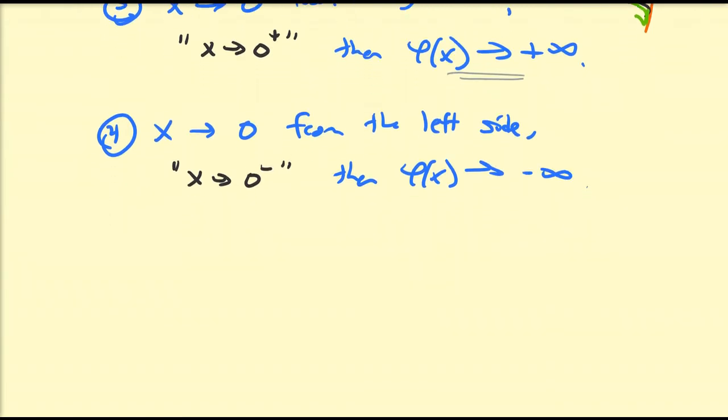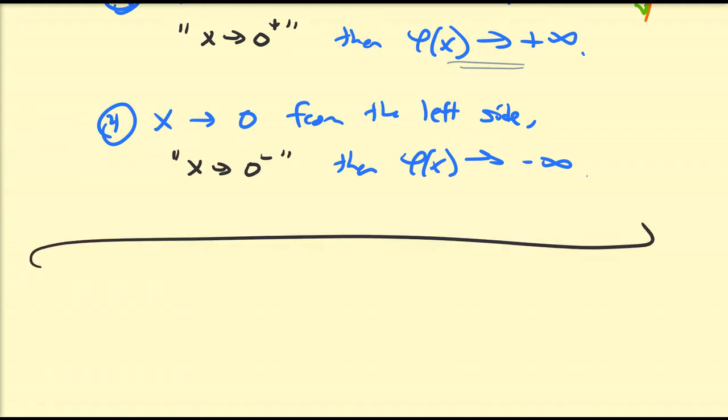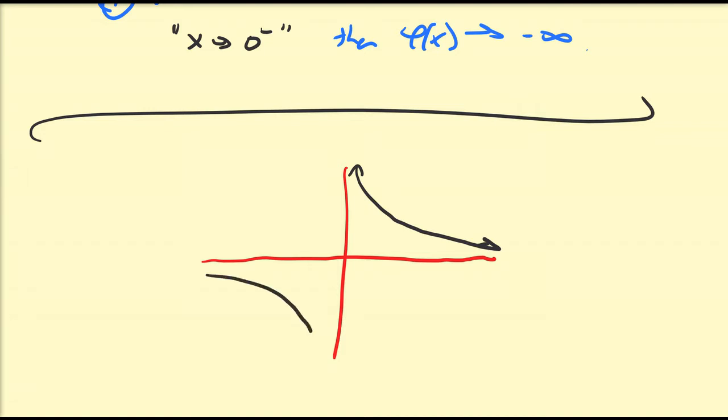So let's look at these two sets of statements in a little bit more detail in regards to this graph, right? So let's draw our curve. So we have this curve here and this curve here. So there's these two lines, right? So there's this line that this curve approaches but never touches, right? So it approaches 0 from the positive side on the right and it approaches 0 from the bottom side on the left-hand side. So it approaches this blue line.